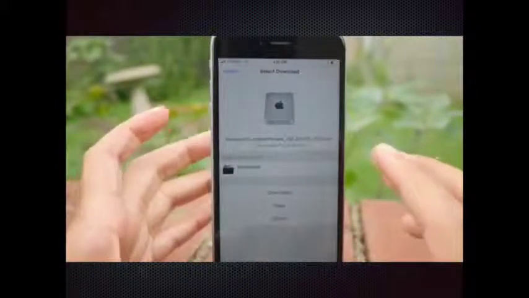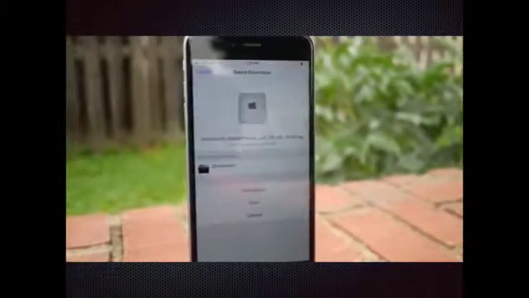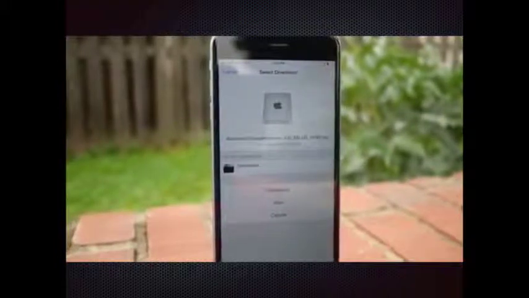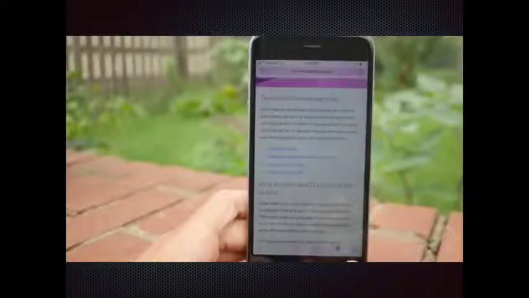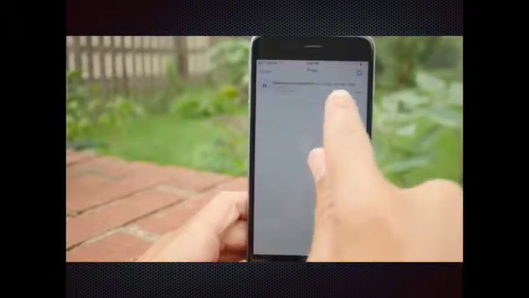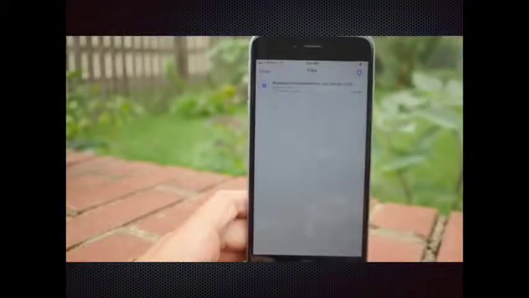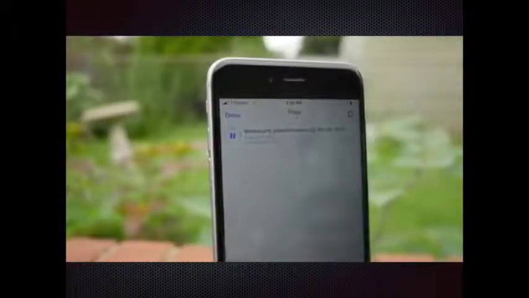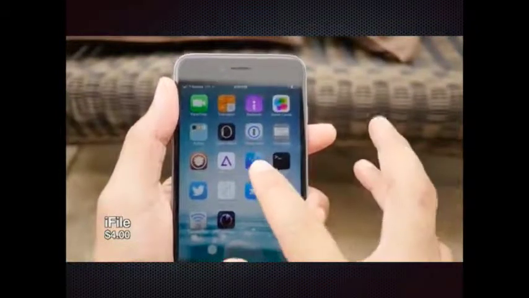Next up, Safari Downloader Plus. This is an awesome tweak that allows you to download anything via Safari, and I literally mean anything. You can see I'm downloading the Windows 10 ISO file, which is well over 2 or 3 gigs, directly via Safari. And then I can manage that download just by tapping the download button. You can see it there. Progress is happening on LTE, folks. Super nice.